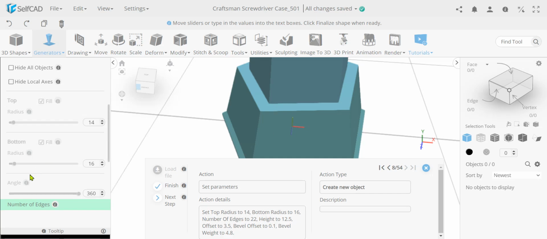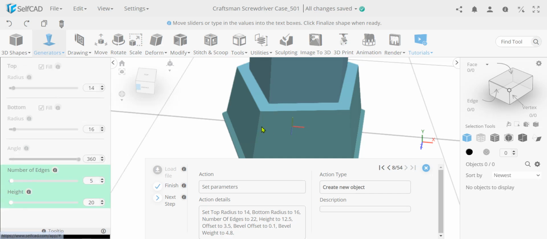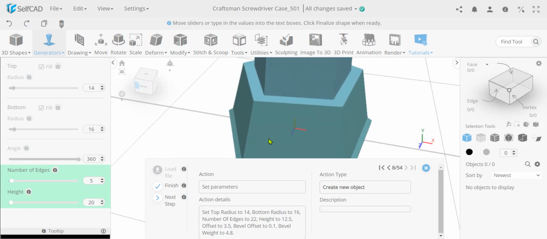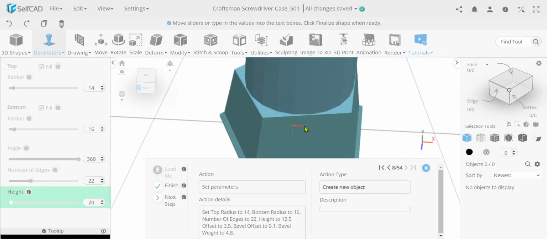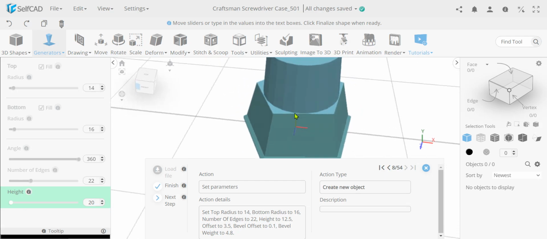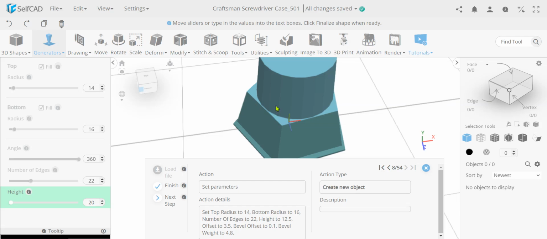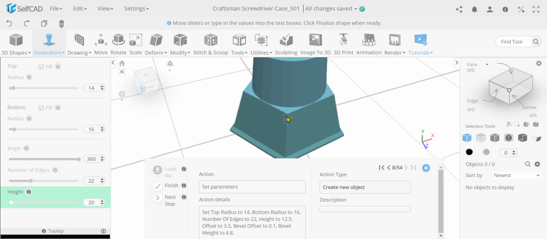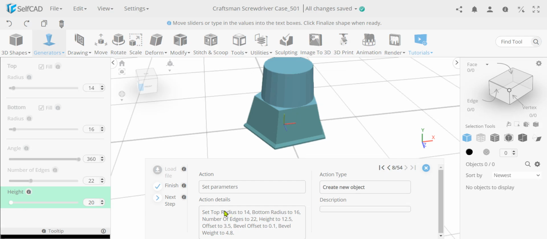It creates all of them, but it can get even more interesting if you change the number of edges. Until now, all of them had the same number of edges. Now we're going to change the number of edges to 22, meaning this becomes much more rounded. Still, this number of edges means that we have a lot of edges here that need to connect. In order to stay manifold, they all must be connected, meaning this corner vertex, for example, needs to connect to many edges from this cylinder-looking shape now. But this is still going to get even more interesting, so we'll see in a second.